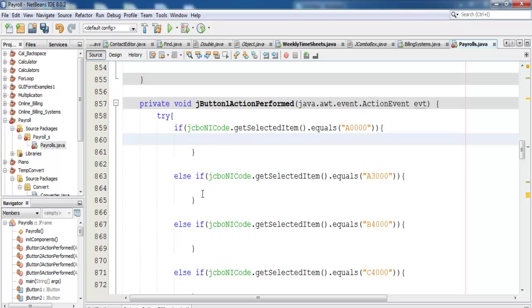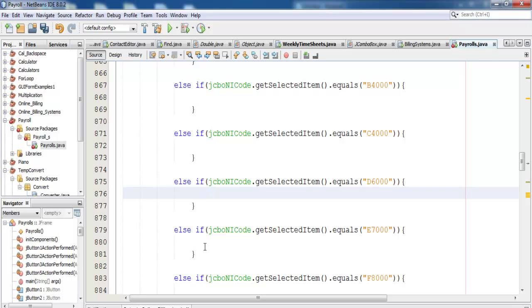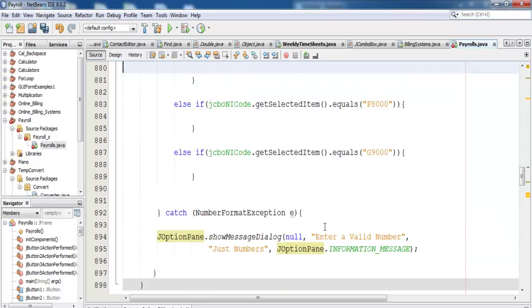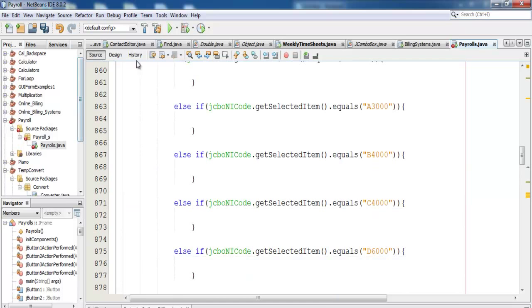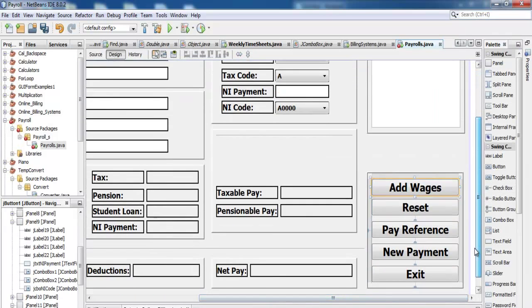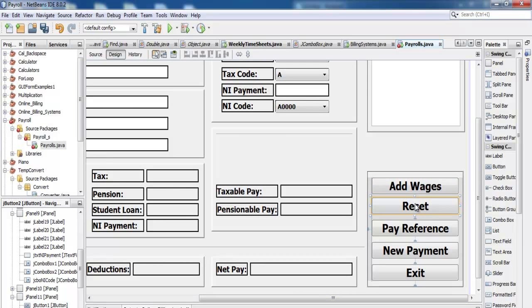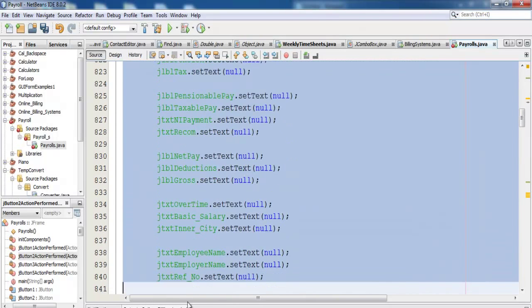So I need to study the program, the way the interface looks, then we can finish up with the calculation right there. But just before then, since I have the layout of my program, let me now come inside the design here. I will double click on reset because I intend to use the code in here, just to paste these codes into new payment. So double click on here and just copy all of these lines of code.